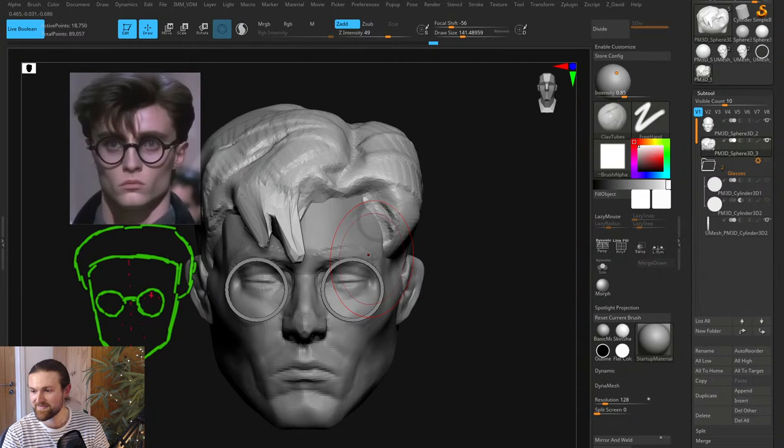Not to gas you up too much, but it blows my mind that your approach is so direct towards form and feature. I've spent 4.5 years in 3D and it's exciting to learn new ways to go about it. Yeah, everyone does it different ways.